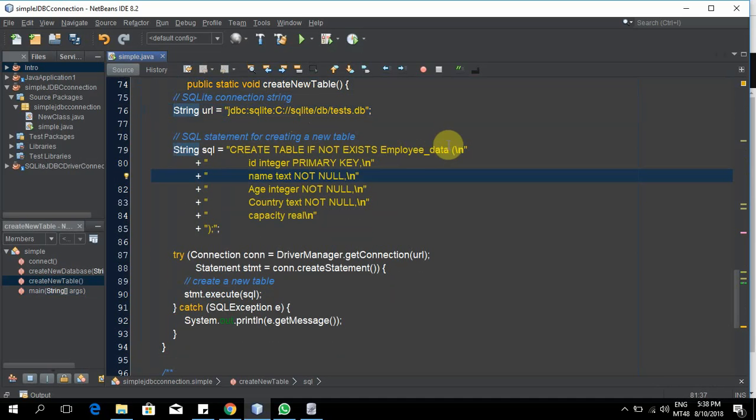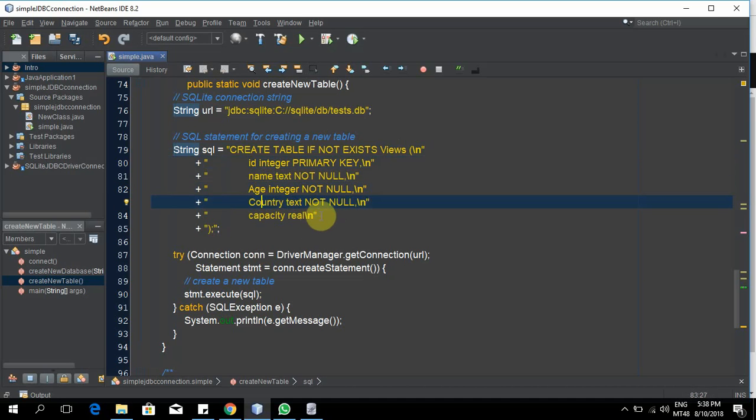Now the table, let's call it viewers or views. The table called views needs a viewer ID, viewer name, viewer age, viewer country.